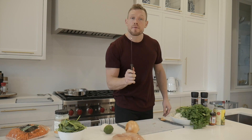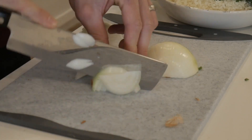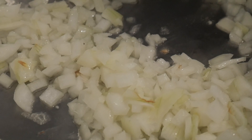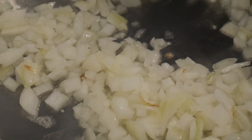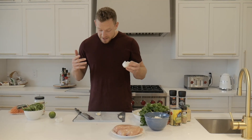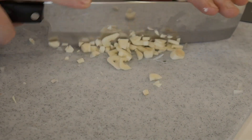Now it's time to make the leanness happen, but first we've got to chop up the ingredients. Bust out the knife and chop up the chicken, onion, and garlic. What I love about the yellow onion is that it caramelizes really well when you cook it — it's sharp and spicy and it's gonna add a ton of flavor. For the garlic, it's up to you how much you use. I love garlic, and it's cold and flu season, so extra garlic is only going to help improve your immune system.